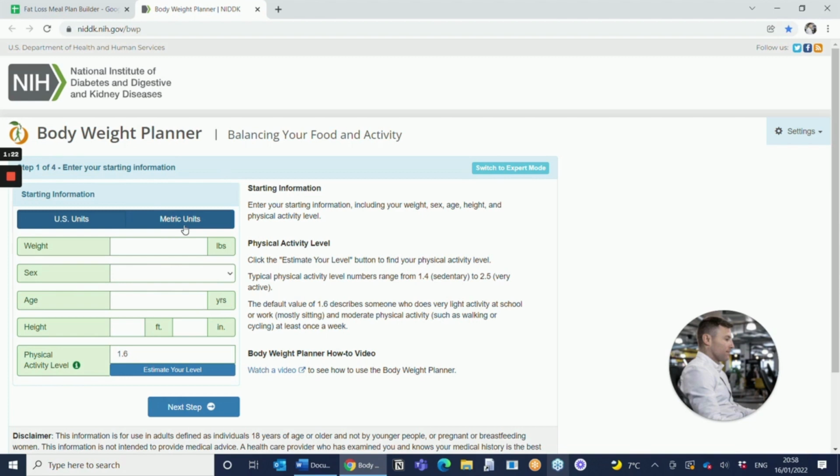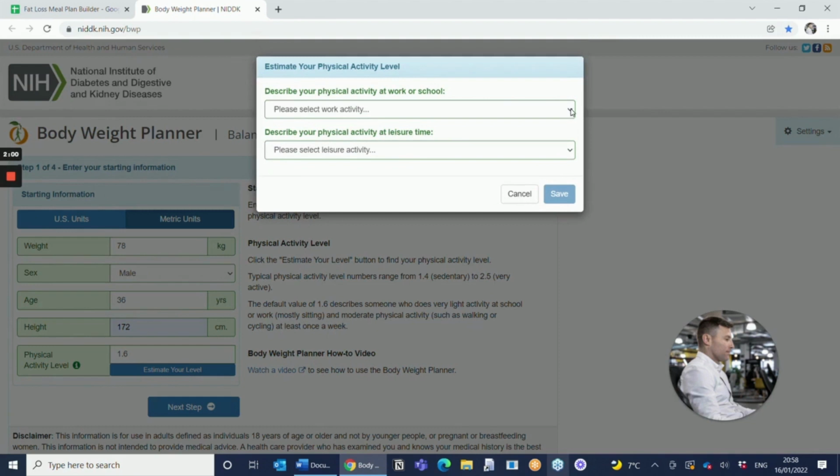Okay, so all you got to do is change the units to your preference at the top, whether it's in pounds or kilos. So I know my variables in kilos, so I'm just going to use myself as an example. So I'm 78 kilos now, I'm male, and you would just complete all this, put in your height, and then it's going to ask you to estimate your physical activity status. Now this is important because if you're doing any physical activity, movement during the day, going to the gym, obviously that's going to expend calories, so that should be factored into your total calorie needs. Okay, so you can estimate here by answering a few questions.